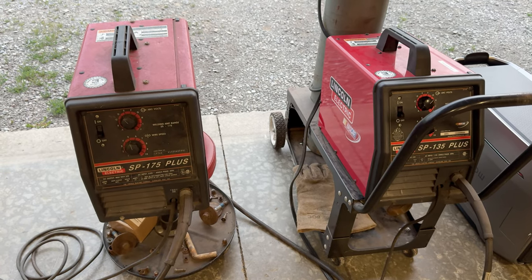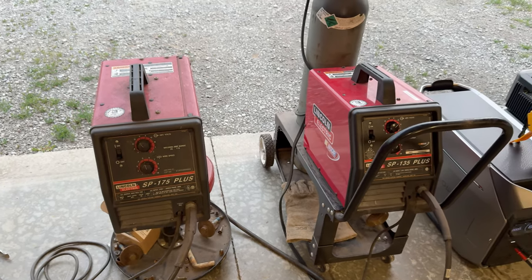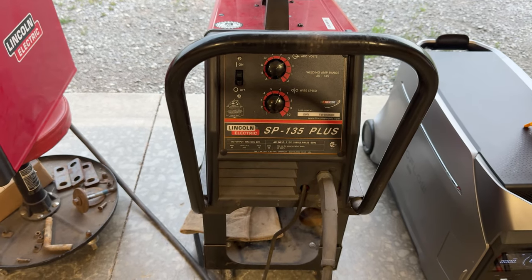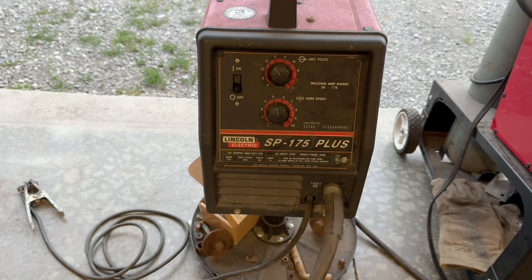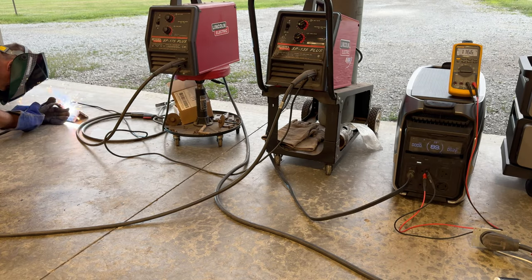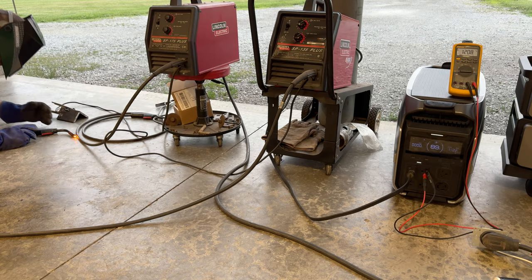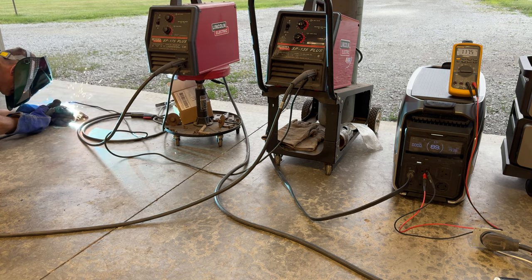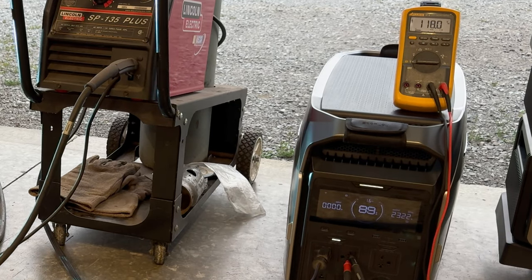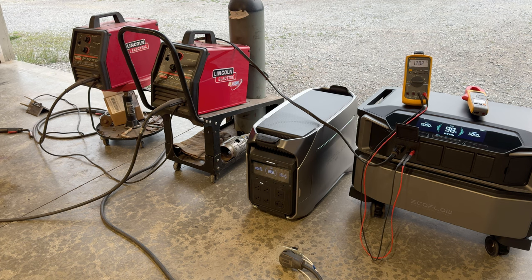All right, for our next test, we're going to be doing a welding test. For some reason, the viewers have asked, can it do a welder? Well, let's find out. We're going to first try the 120 volt welder here, the SP135. And if it does that, then we'll go on over to the Lincoln SP175, which is a 230 volt welder. Okay, did that no problem at all. Let's go ahead and take the heat all the way. Okay, that was maximum. Did it no problem, the DP3. We'll do the 120 volt welder on the DPU.